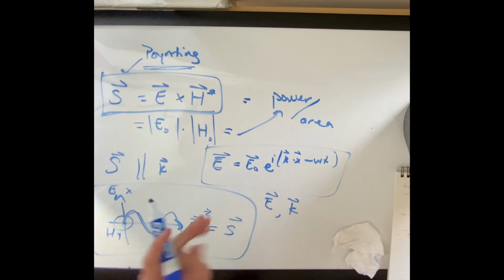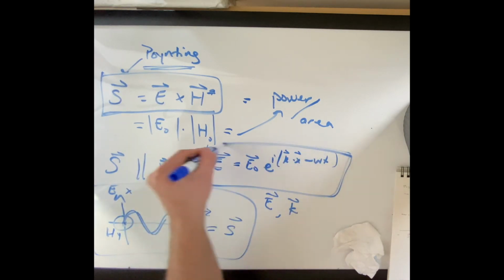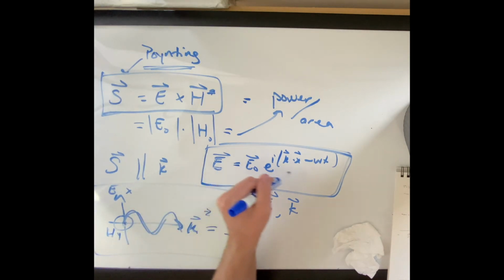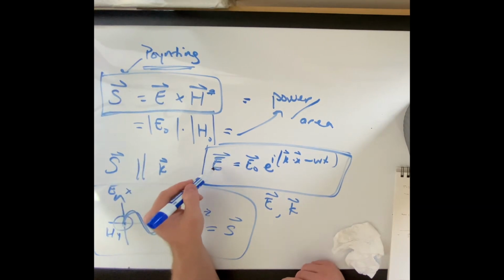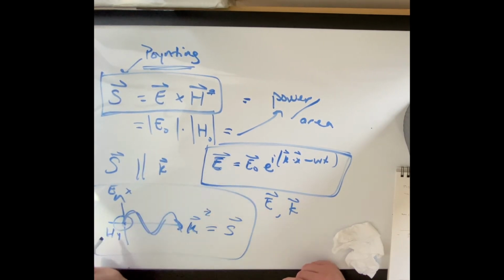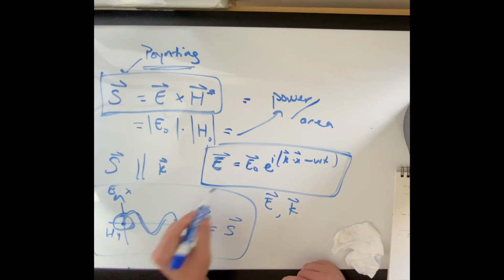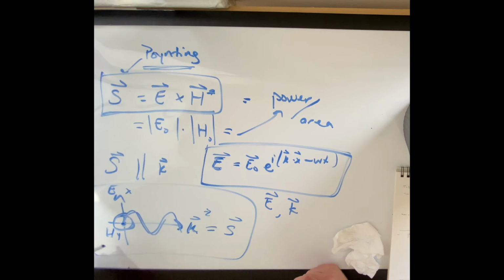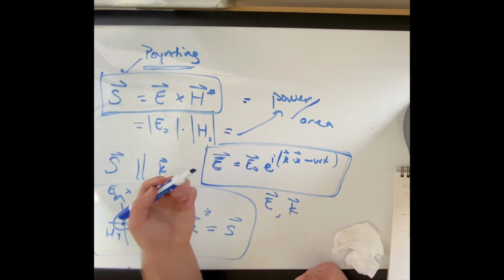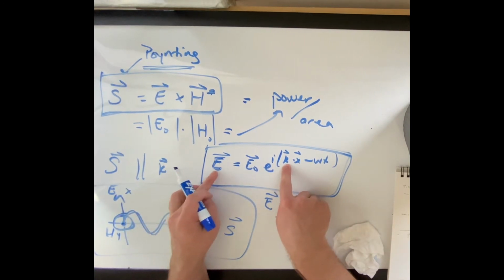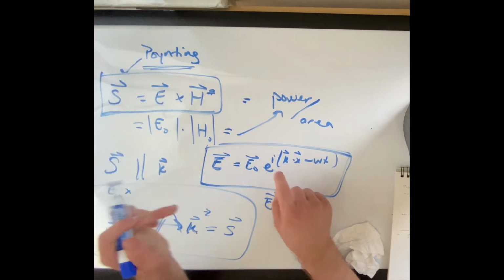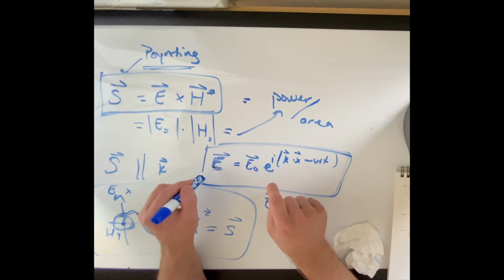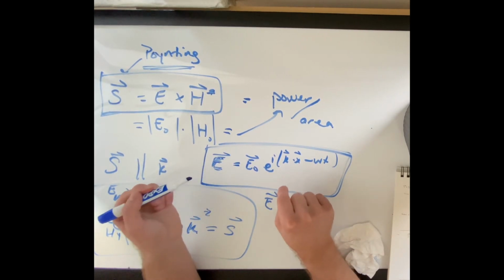So I'm just saying all this to tell you why we keep talking about these three perpendicular vectors, and we only ever write anything for the electric field. The reason is just because the electric field is sort of how you define everything because it's a little easier to measure than the magnetic field. And also, everything you want to know about H is determined by E and K. And E and K are very easy to measure. K meaning sort of like S, the direction of S. And so we just define everything like the polarization by the direction of E. So whatever E is doing is called the polarization.